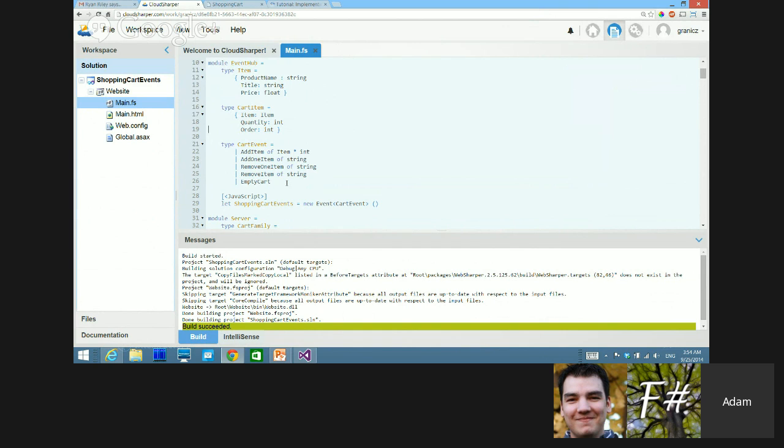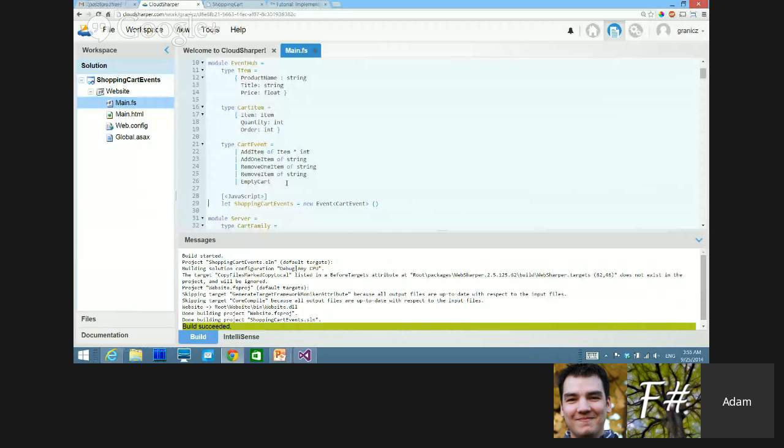So in this, items, which are basically the things that you can buy, have a name, a title, and a price. And then once they are put in the cart, they become cart items, which means that they carry themselves, but also a quantity and an order in which they had been put into the cart. So the more stuff I put into the cart, I want those to appear at the top of the list. So the order in which I add to the shopping cart is important.